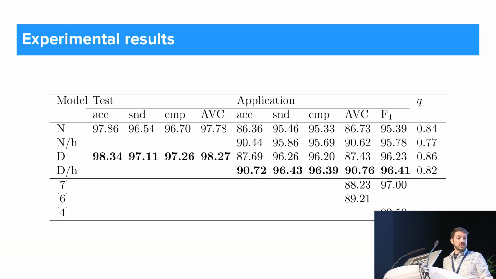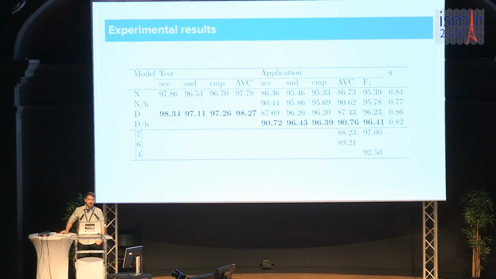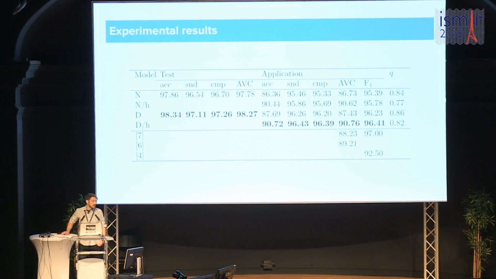Now, if we use the 2 hidden layer neural network, which we found to be the best model, we see that deep nets, indicated with the D, always outperform shallow nets, and that integration of the heuristics, indicated with H, always outperforms models without heuristics integrated. And we also see that our model performs almost as close to the best model.